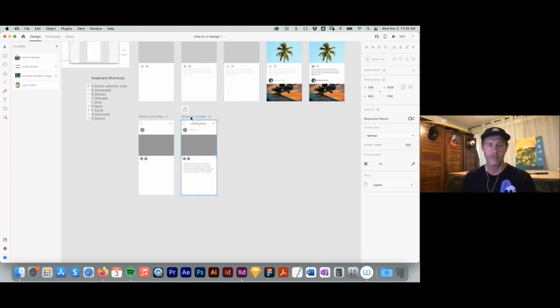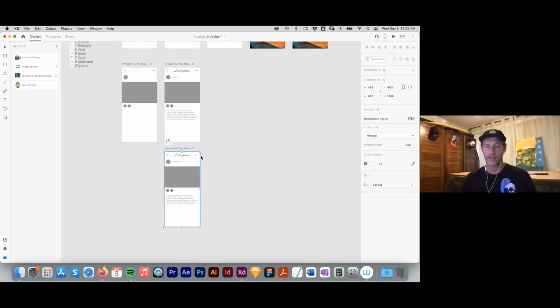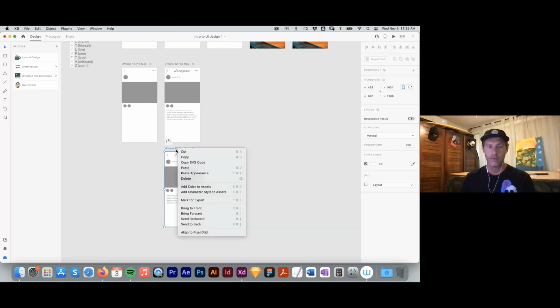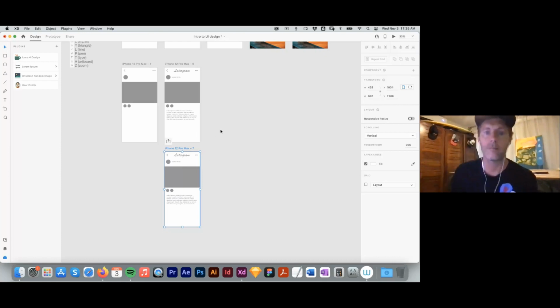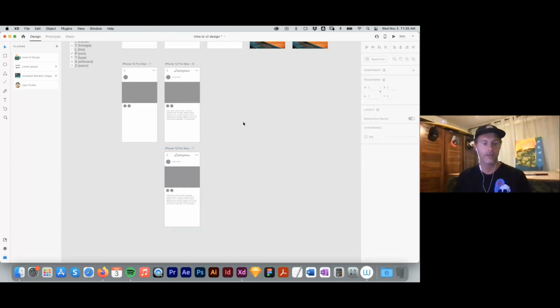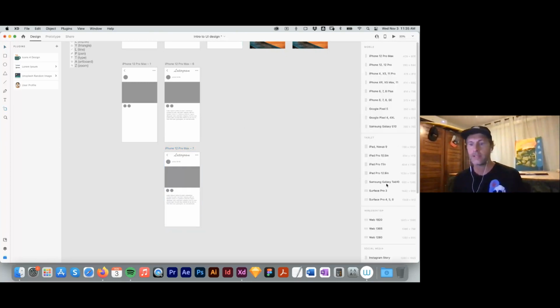Let's say you're designing for both iOS and Windows. The first thing I would do in that case is make another one so you don't mess anything up. And it doesn't give you that really useful set of devices over here when you do that. It's already built. So how does one do that? I think you actually want to go back to your artboards, and let's say you're working on a Samsung Galaxy.